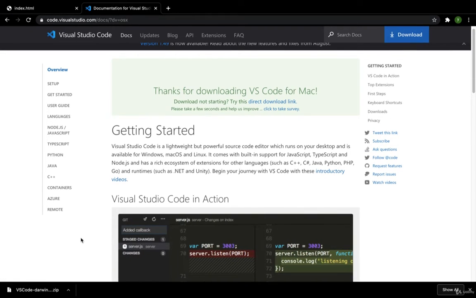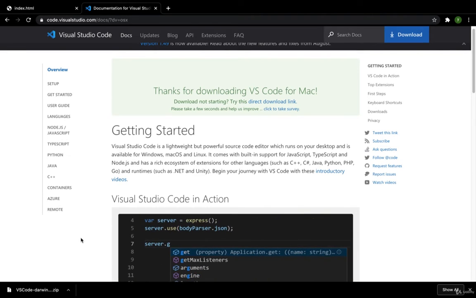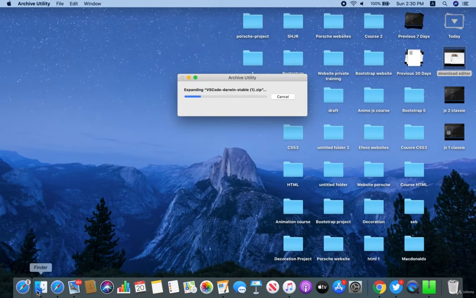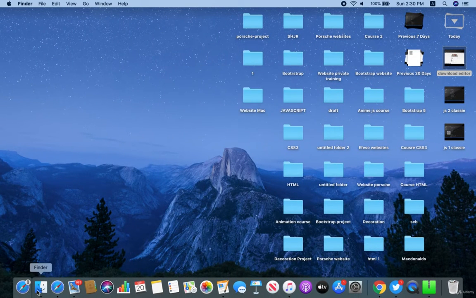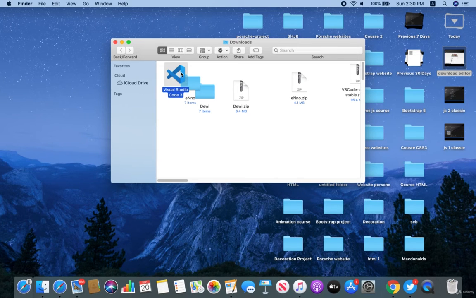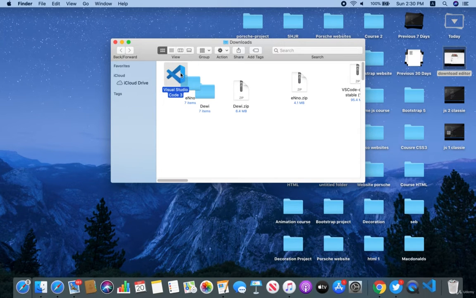Hi guys, and welcome back. Now the editor is downloaded. Let's use it. Here, when I click on the downloaded file or the folder, anyway, now I have this. I will open this because I have downloaded it twice, so now it is 3.